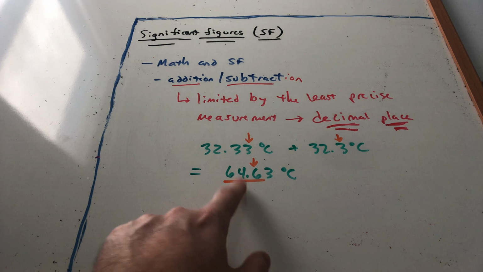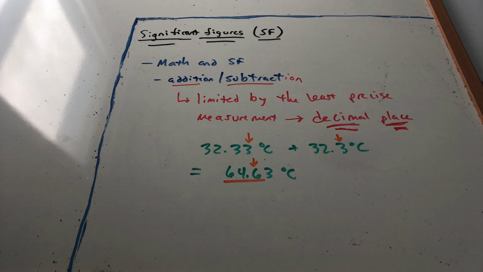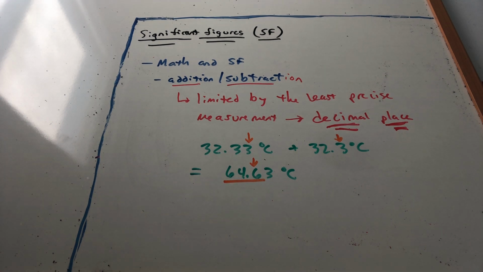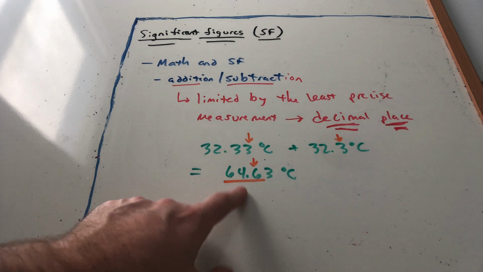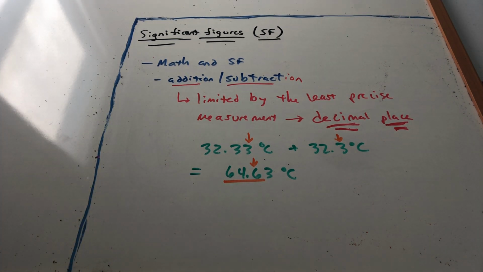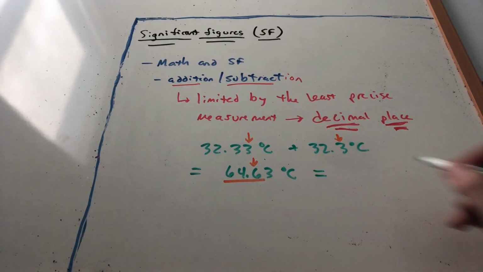Now, what I like to do is underline my significant figures, because we're going to have this rule where we round at the end. We always keep track of the significant figures that we have, and we keep all non-significant digits until the very, very end. You'll see that in a further example, but we're going to get used to doing it now. So I'm going to underline everything up until that point, because that's what the addition and subtraction rule is about, decimal place. And my final answer that I report is rounded to that spot.